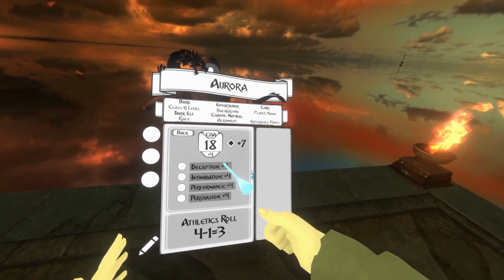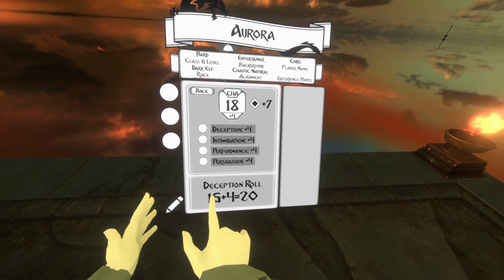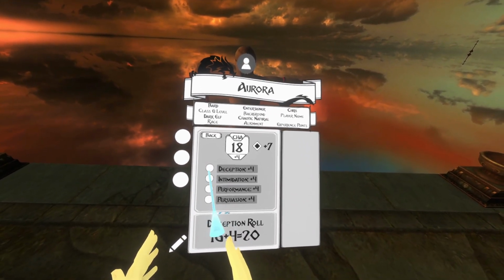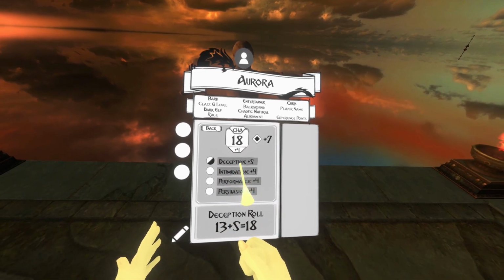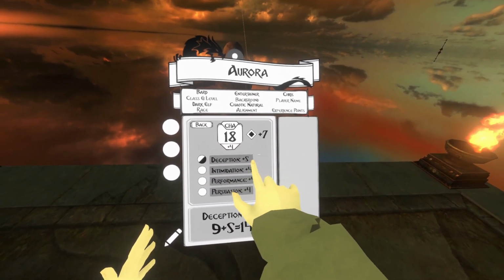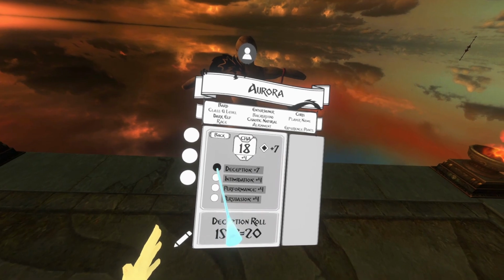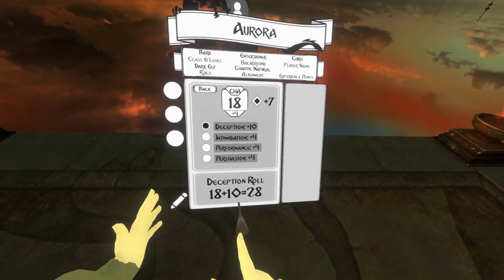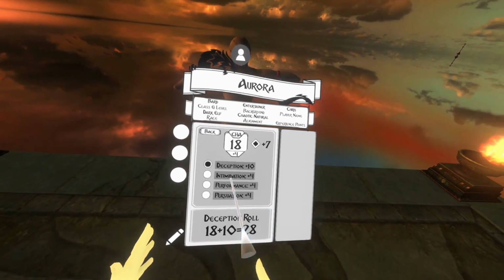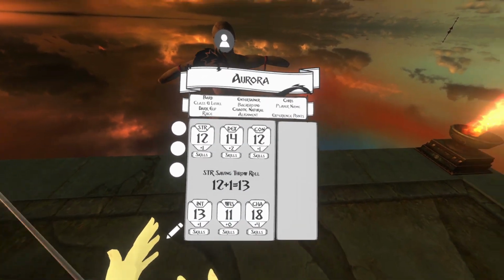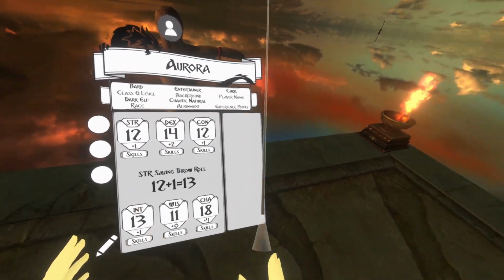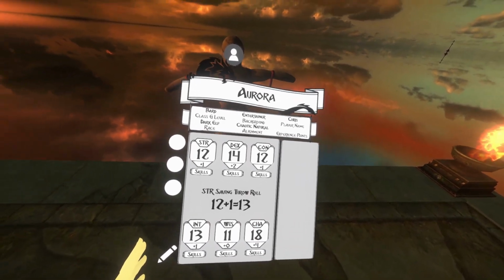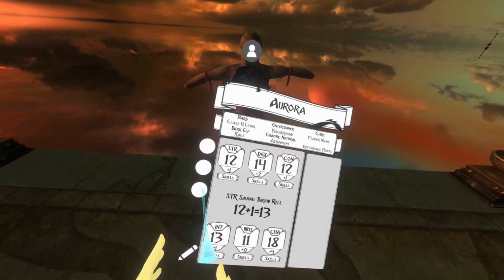And the cool thing with this one is you can click on the name and it will roll it down here. So I just got a deception roll of 16 + 4, which gave me a 20. Now if I increase it to a half proficiency and roll it, it will do the exact same thing. So it takes the value just here at the end and adds it to the roll every single time. Then we do an expertise and it gives me a +10, which is 18 + 10, 28. So that's how the attributes work. It's really cool how I've done it, and it's great to be able to just roll your skills here and there.